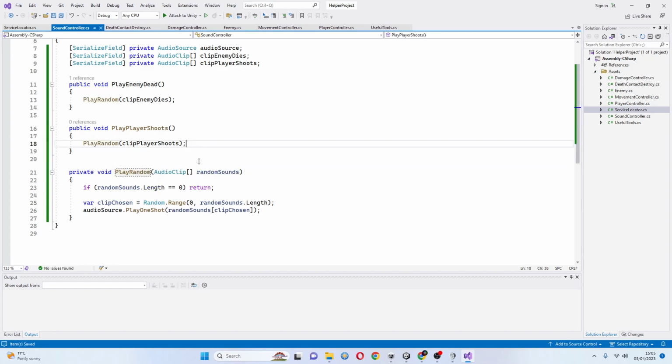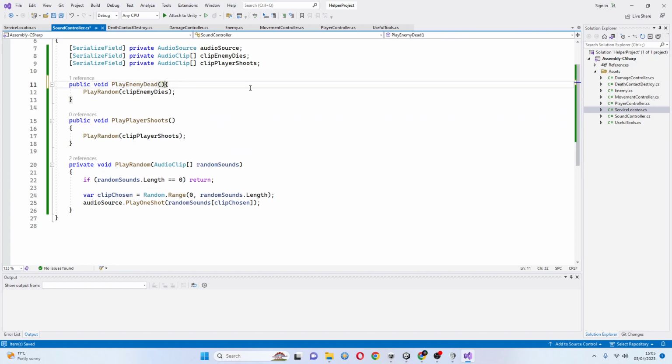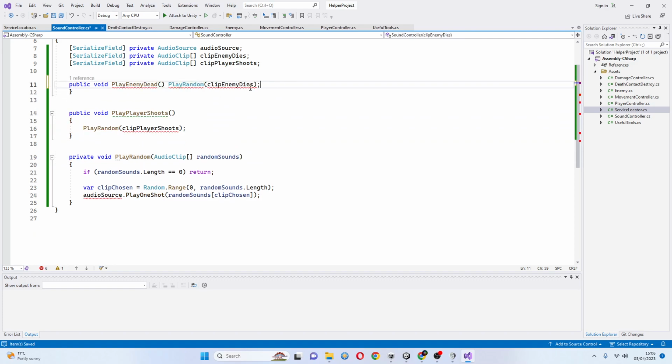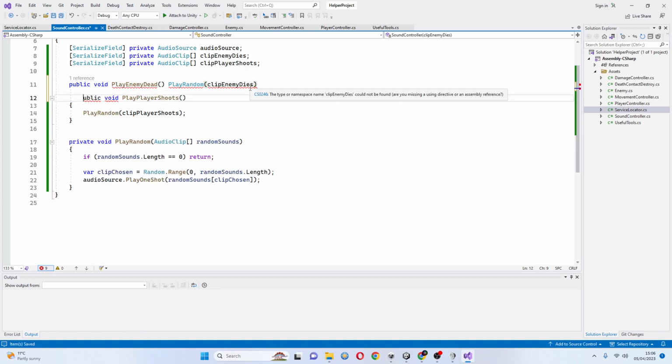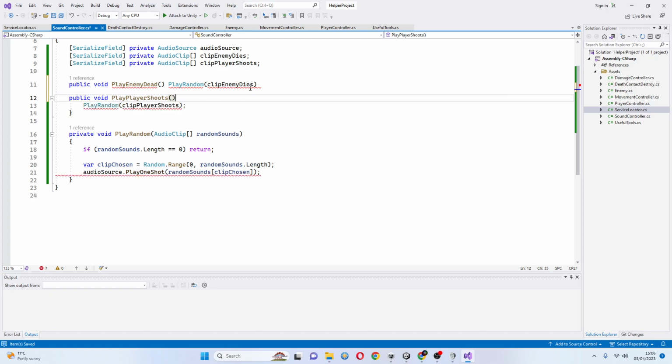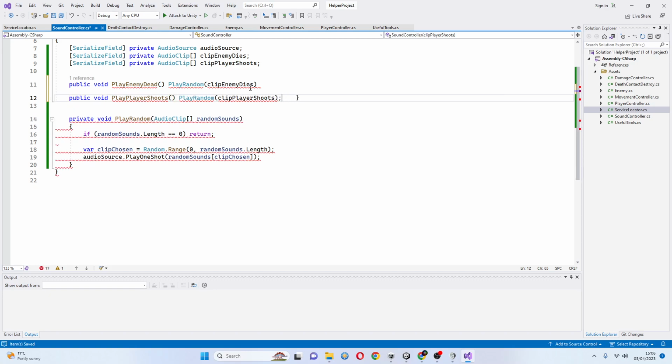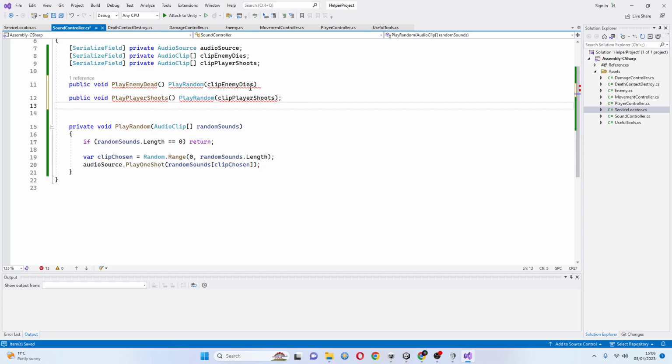Right, we get there in the end. My typing has gone to pot. So now I could easily add, I mean, these just need to be one line now, like this. And you can see how much simpler that is than having that code in there every time. There we go. And that'll work fine.